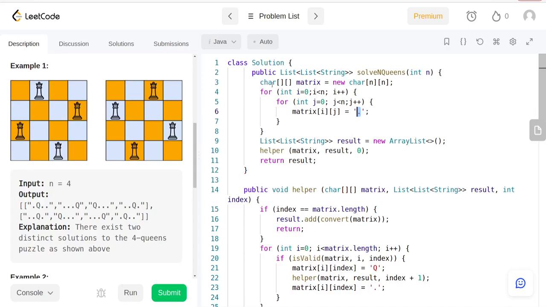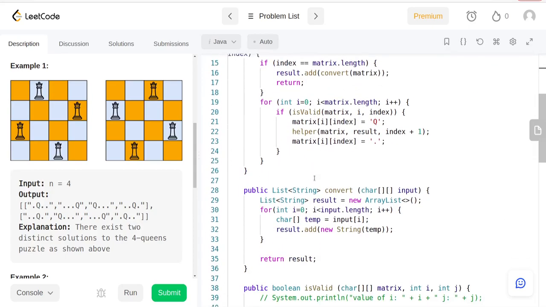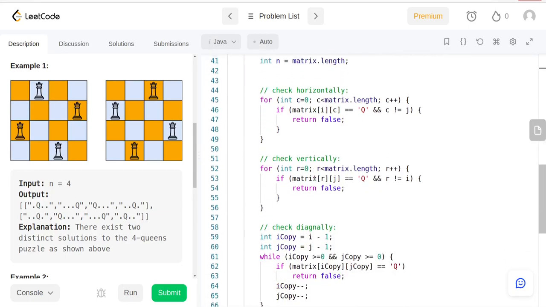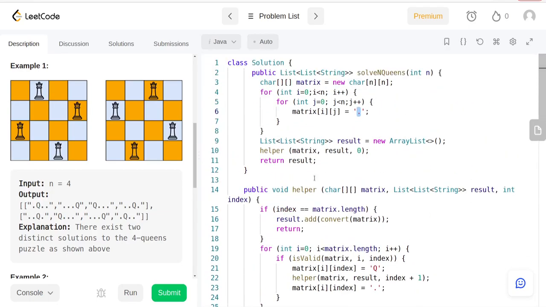That means in terms of how much space we're going to be taking, if we ignore the call stack space, because we're going to be using a helper function which is going to call itself again and again, we're going to be using n cross n space to solve the problem.